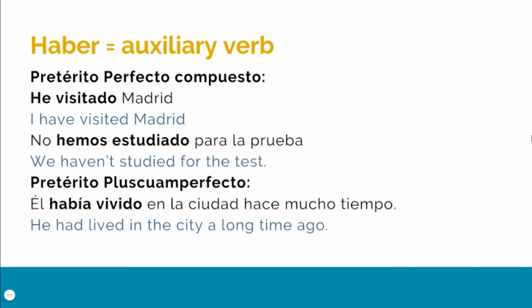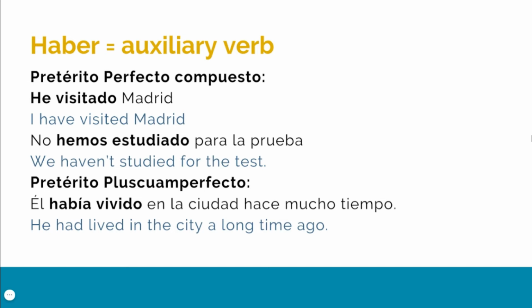Okay, so you can practice these. These are past tenses. You can practice these on online websites, or you can write about recent events. So you would be using pretérito perfecto compuesto. He visitado Madrid. He hablado con mis amigos. He preparado la cena. You can use those type of examples.